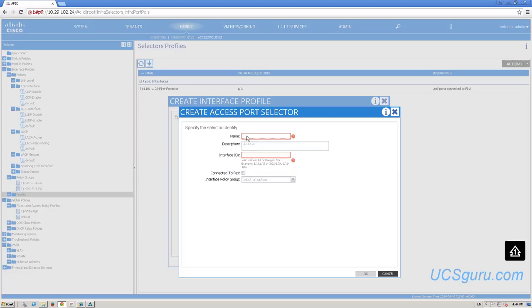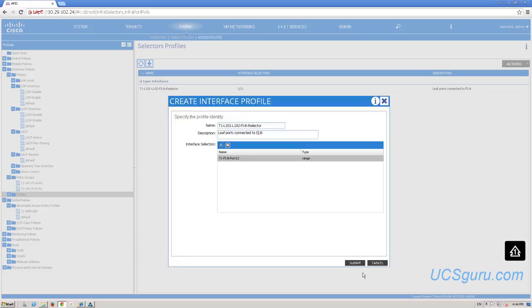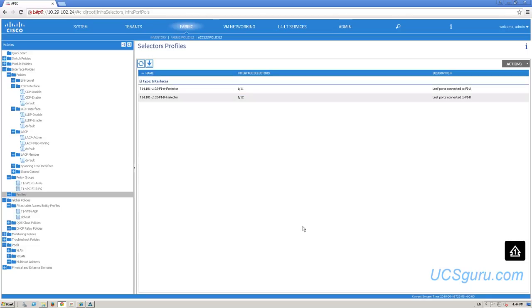So this whole model of consumers and providers is very programming based. It's quite a developer type methodology. But that's the way we're all working towards these days, so it makes sense. Okay, and now our 12s are going to FIB. And again, okay, so there's our 11s going to FIA and our 12s going to FIB.